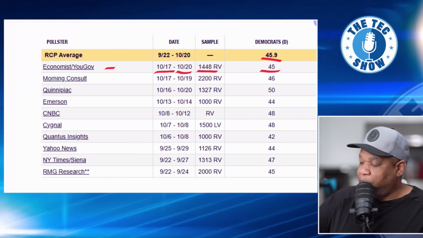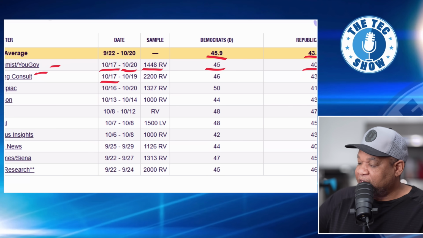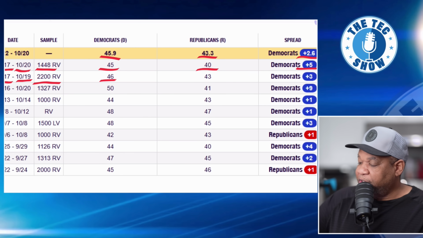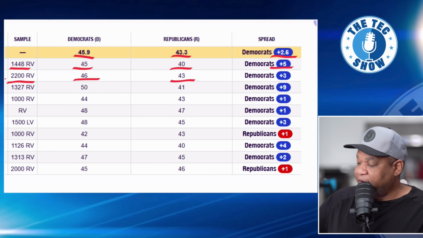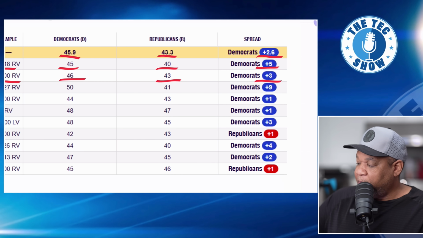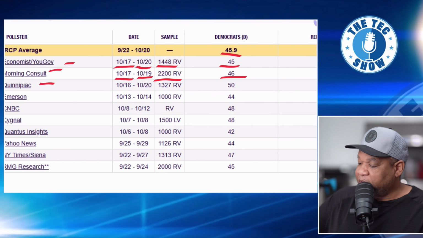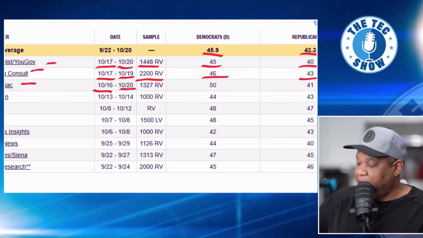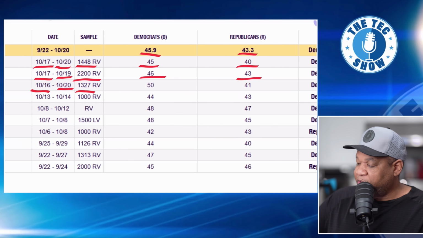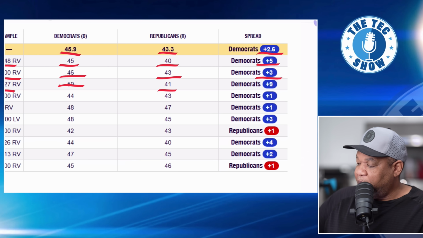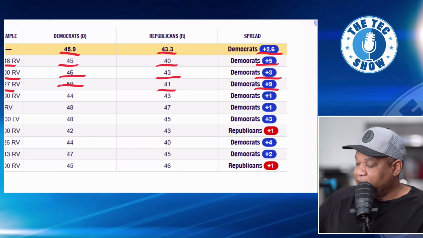Now looking at Morning Consult, conducted between 10/17 and 10/19, 2,200 registered voters, it shows Democrats at 46, Republicans at 43, Democrats +3. When we're looking at Quinnipiac, conducted between 10/16 and 10/20, 1,327 registered voters, you had Democrats at 50, Republicans at 41, Democrats +9.